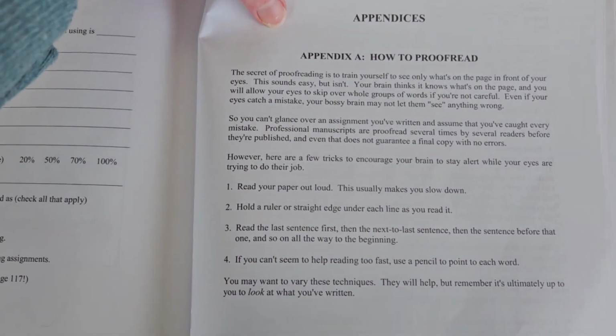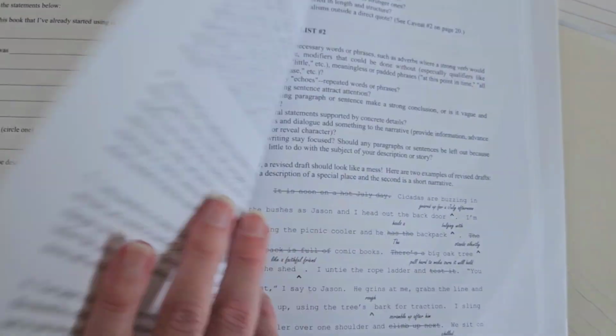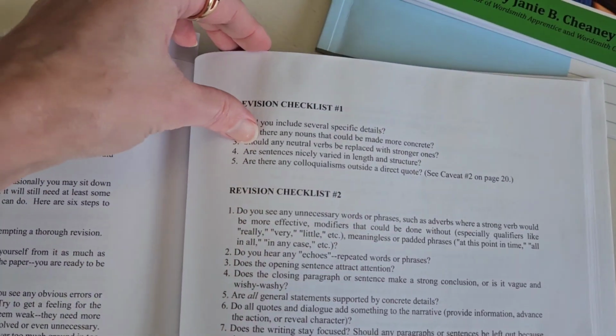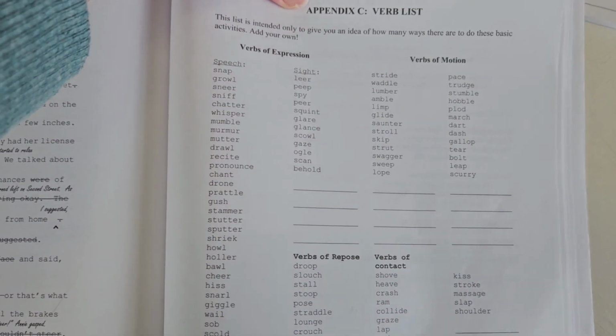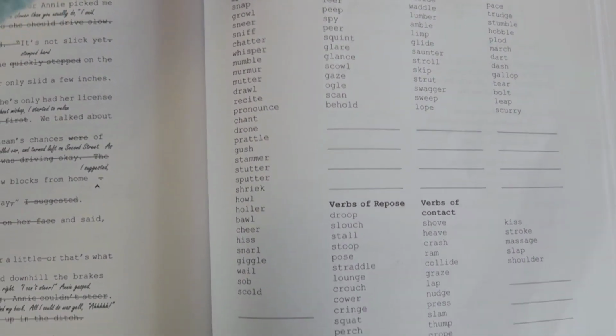And this is the very end of it. You're going to refer to this for certain assignments. That's proofreading, how to revise. There's a checklist for revising. And there's a verb list when they need help finding verbs if they don't want to look it up or pull out a thesaurus.